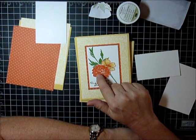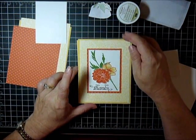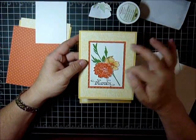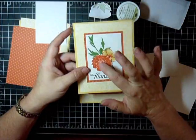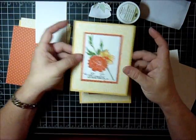And that's just a solid embossed image. So other than the cutting it out, and then I popped, this one is flat on the card, and this one is popped up on dimensionals.